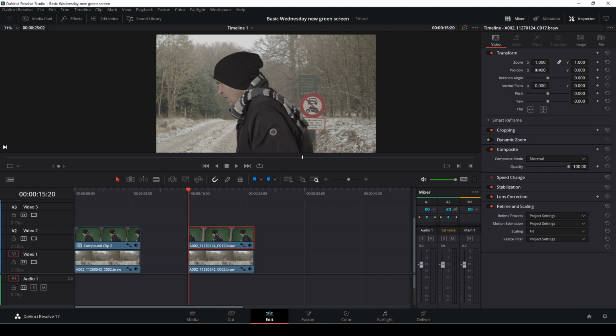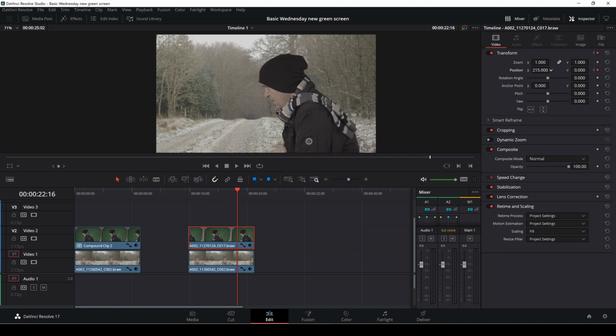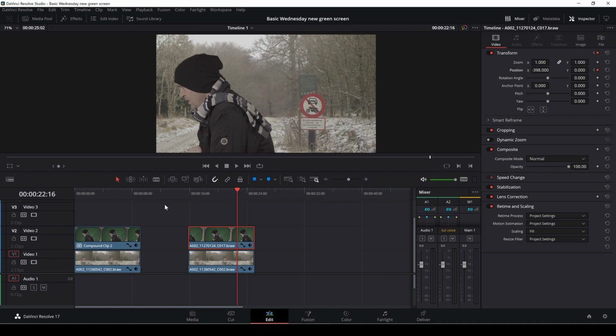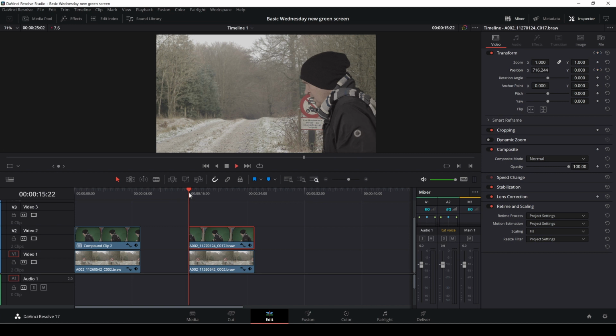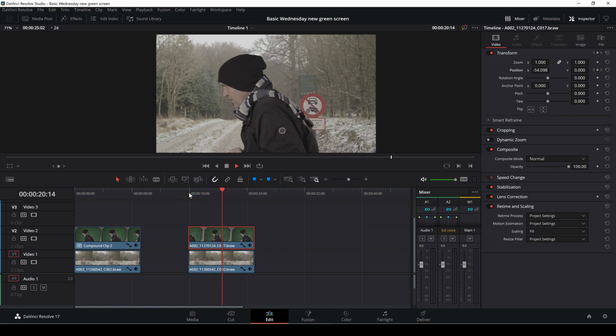Again, let's do a super quick animation with me yet again. I'm going to put in a keyframe, go to the end, and I'll be walking here. So there we have that. Walking in the snow. Lovely, isn't it?